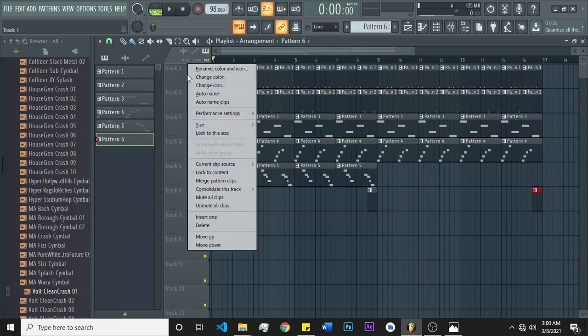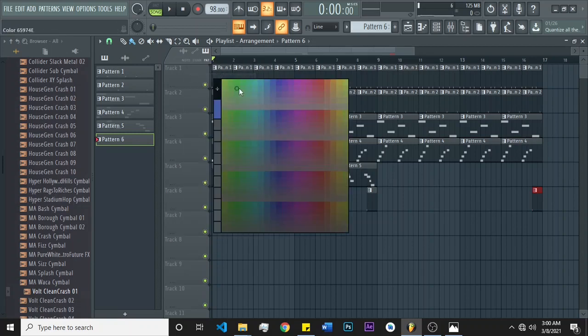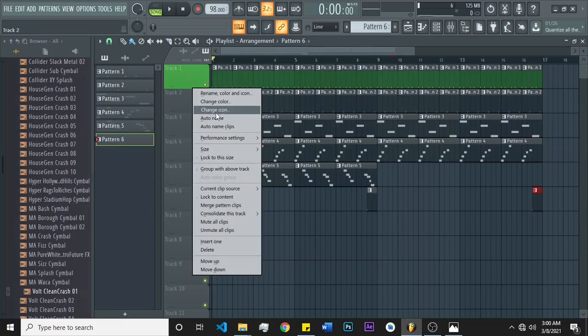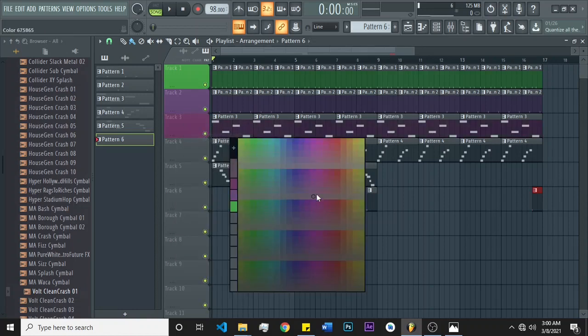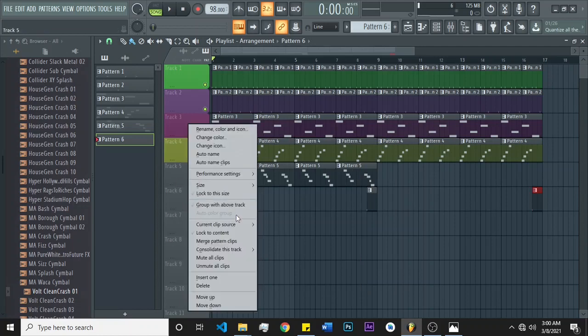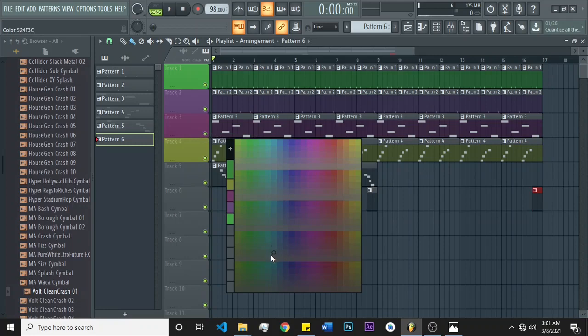But before, we can decide to change the color here. We looked at these when we were looking at the playlist, so it's up to you to choose which one you like. You can rename anything you feel like doing with them.